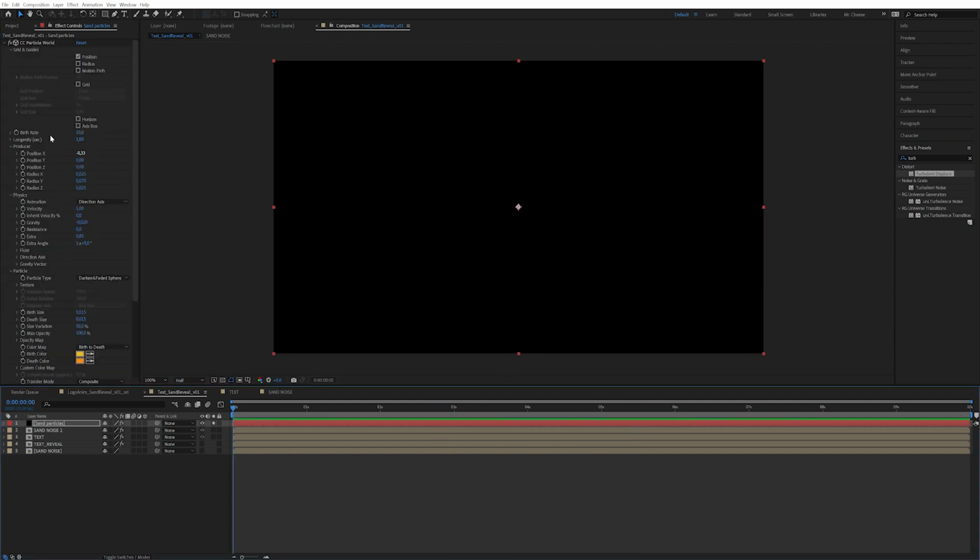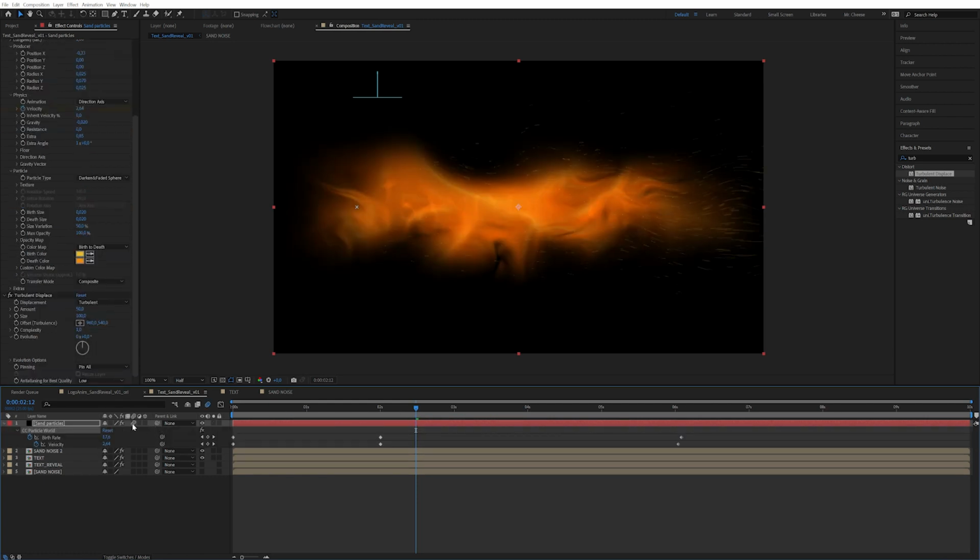So we want them to start and then stop again, right? So birth rate is going to be 0 at the beginning. Keyframe that. At 2 seconds it's going to be 10. Whoopsie daisy, 10. And all the way over at 6 it's going to be 0 again. We want to do the same with the velocity. So at the beginning, we're going to keyframe velocity 1. At about 2, we're going to have like 3. And then move over here to 6 and 0, something like this. So we get this nice burst of sand. You can also add motion blur to the particles, so they blur based on the direction they're going.